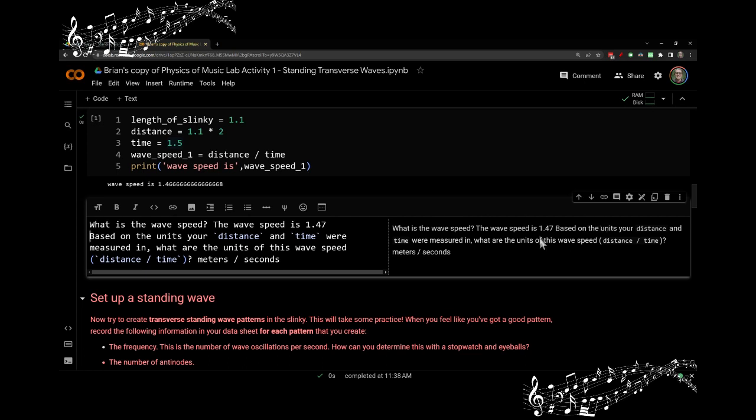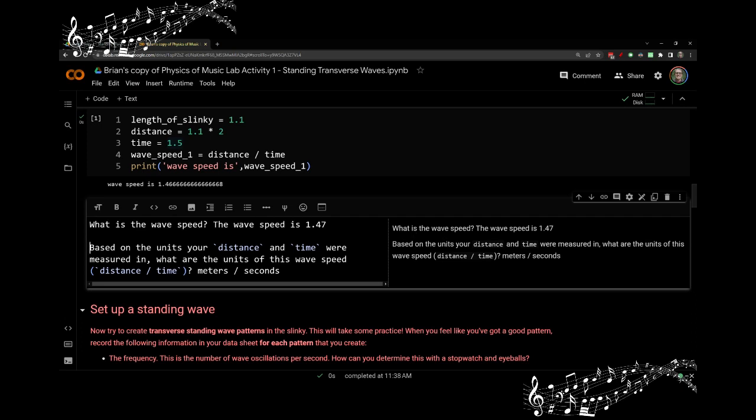Now you notice I put these in the same block here. You actually need two carriage returns to separate a line. A single carriage return, a single enter, is not enough. You need two for it to actually put them on a new line. That's just something you learn about as you go along. So now I have answered these questions.